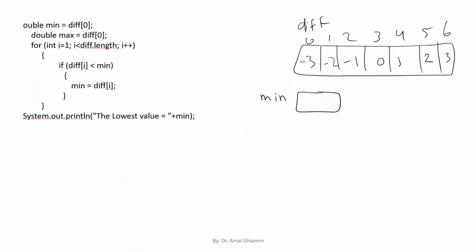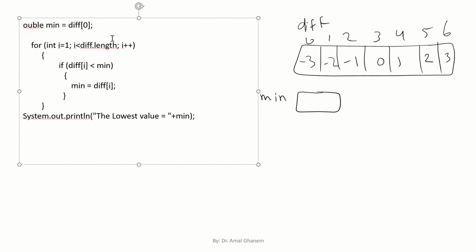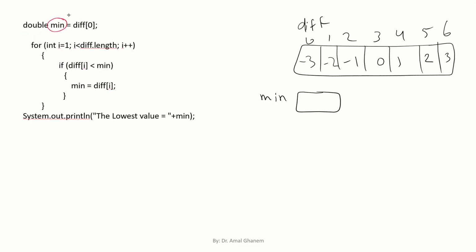The second part of the program was finding minimum and maximum. We will do only the minimum in this example as a tracing, because if we know how to find minimum, it means we know how to find maximum as well. So the idea is always to declare a variable, call it minimum, and assume it's the first element in your array. When you say minimum, if you say 0, you mean the location. This is location 0.